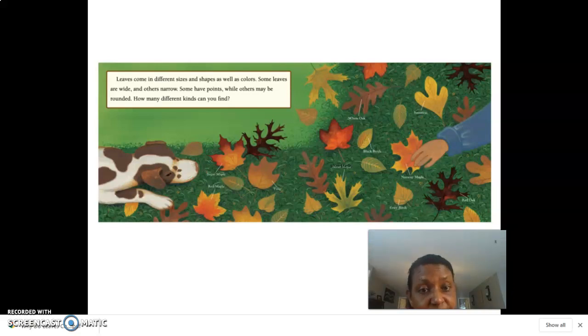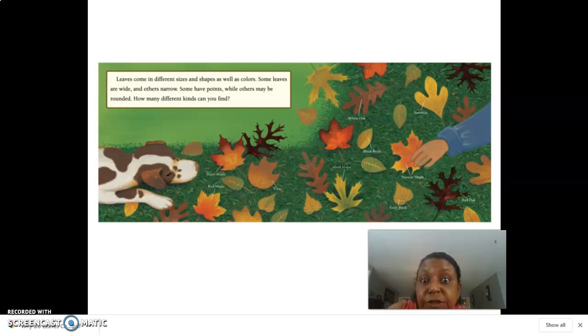Okay, boys and girls, let's see how many you found. I think I found around 12. There are sugar maple and red maple and tulips, and there's black birch, and there's gray birch, and there's Norway maple and red oak, and then there's silver maple. There are about, I think maybe about 12. If you came with a number like 10 or 12, you were very close.